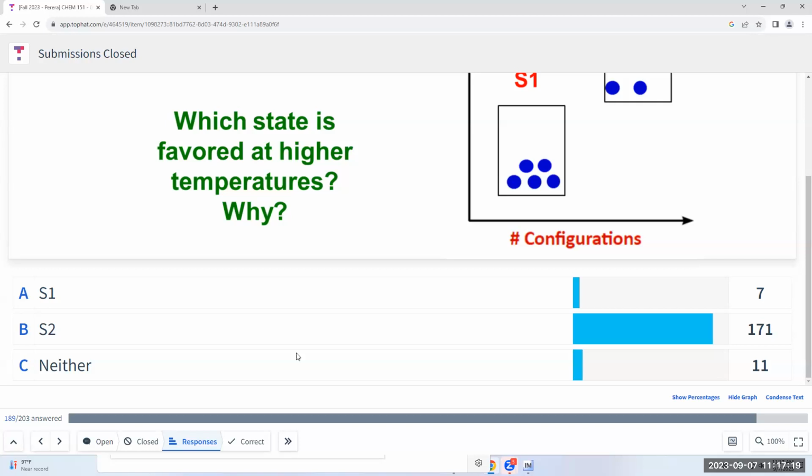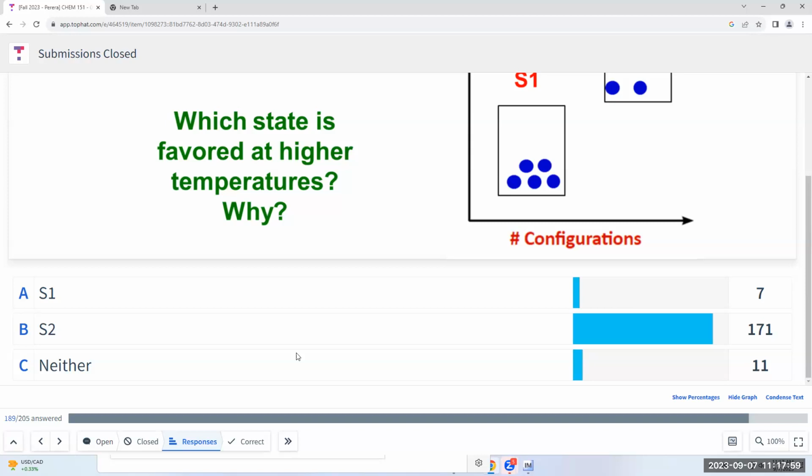So higher means, do we have stronger interactions or weaker interactions? Weaker interactions. So the idea is when you increase the temperature, you are increasing what energy? Kinetic. The kinetic energy, meaning the particles are moving faster. When the particles move faster, you cannot have stronger attractive interactions. In other words, when the particles are moving faster at higher temperatures, it favors or promotes the state with higher potential energy because it is promoting the state with weaker attractive interactions. So that's why an increase in temperature will favor the state with higher potential energy.